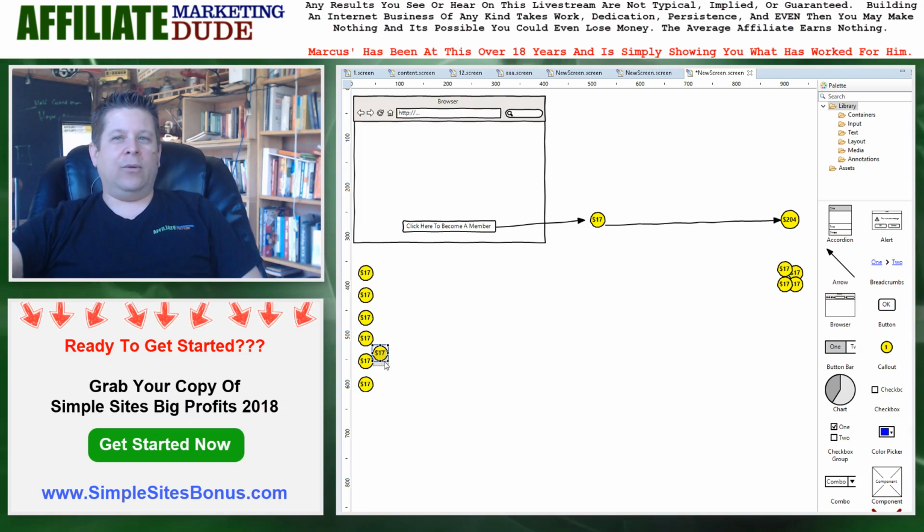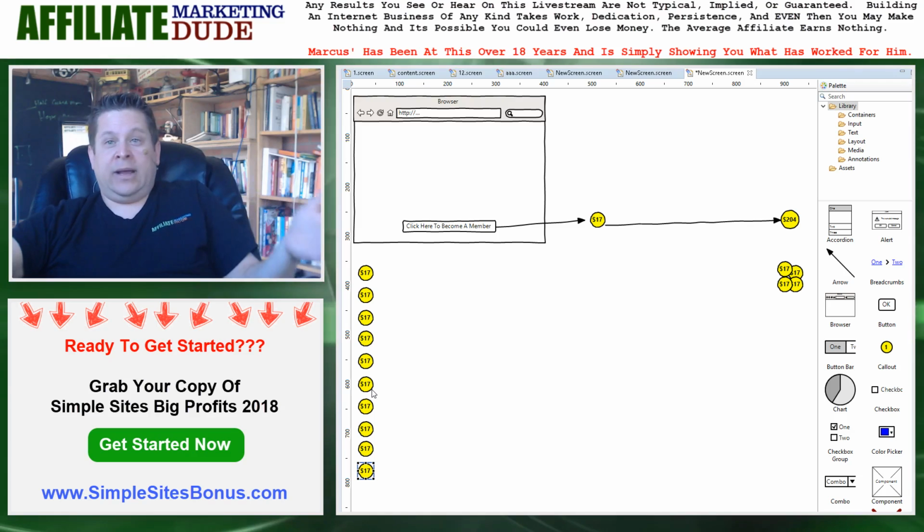Cool. Now, anyone could get 10 people to sign up for anything if they're not sitting outside pouting. If they actually work at it, you can get people to sign up for stuff. There's people that sign up for the weirdest crap, and I'm like, why do people sign up for that? But they do, right? And they pay for it. And it's like, whatever, that's cool.